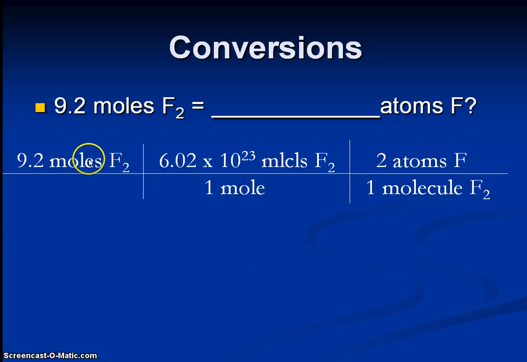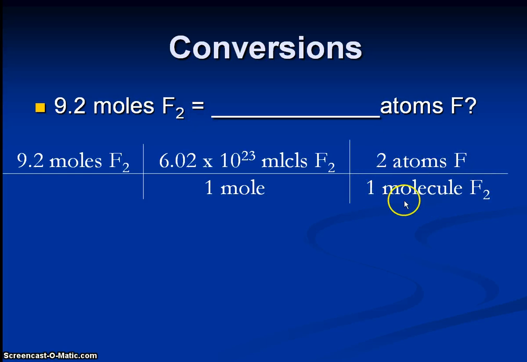So we started with moles and we pulled moles down. And the problem is you can only use Avogadro's number for the smallest unit that you're given. So if you look at what you're given, F2, the smallest unit of this is not an atom. It's a molecule because it has more than 1 atom in the compound. So when we use Avogadro's number, this is important, you can only use it for the smallest unit that you're given. Then, if I want to know the atoms, I look at this molecule and I say for every 1 F2 molecule, I have 2 atoms of fluorine.